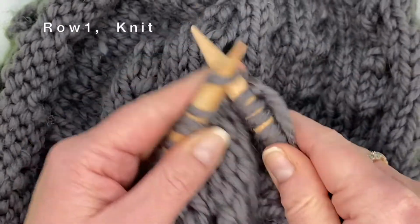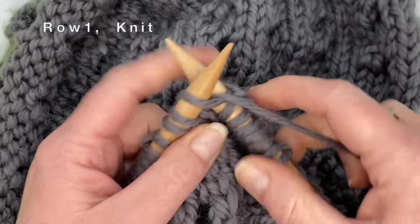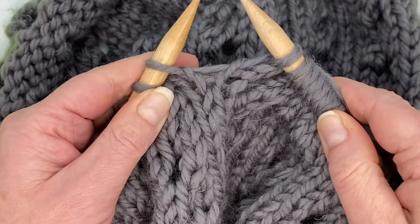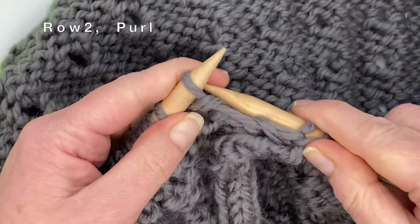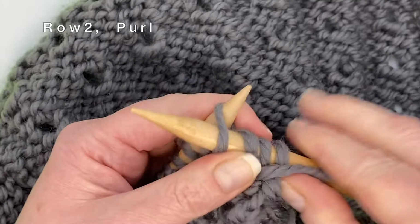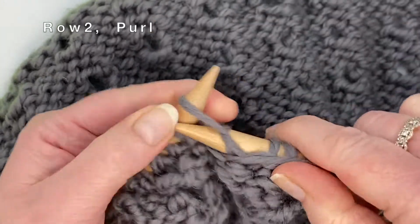Row number 1 of our 4 row pattern is a knit. Knit all the way to the end. Row number 2 is a purl row. Purl all the way to the end.